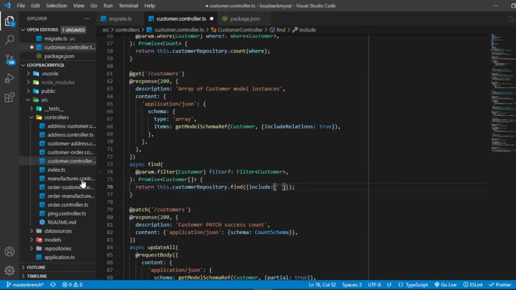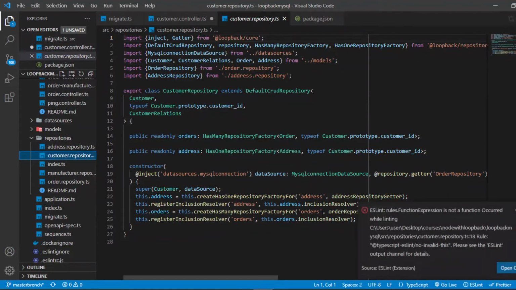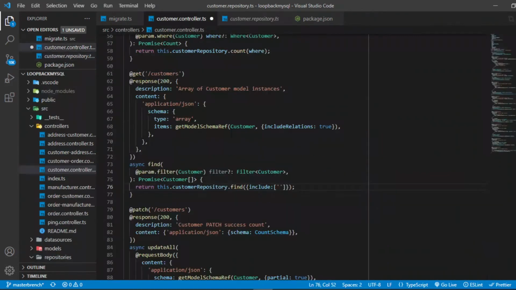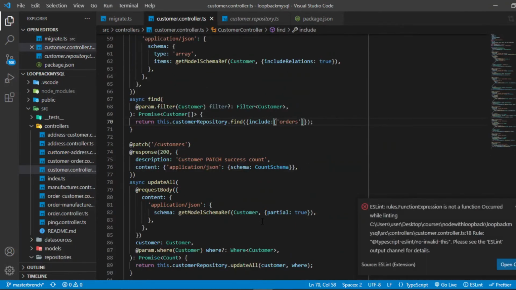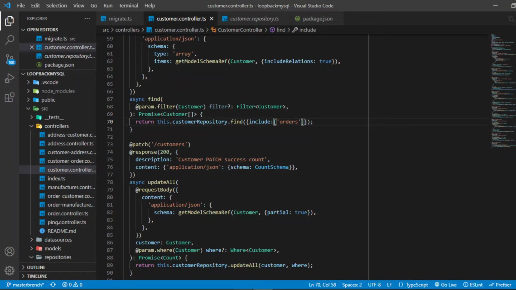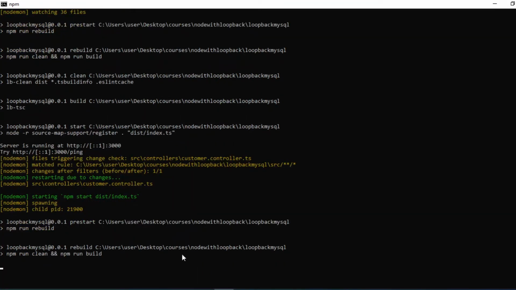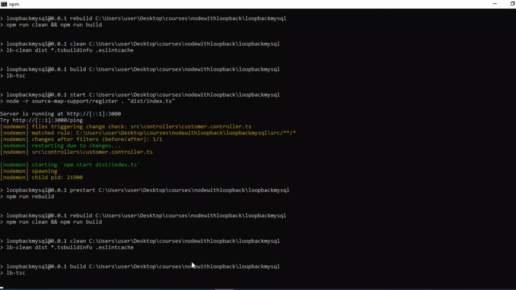You can get the relation by going inside repositories and looking at the customer repository. We have got two relations, address and orders, right? So I will first type orders here, and if I refresh and let the application start again, then I will check.